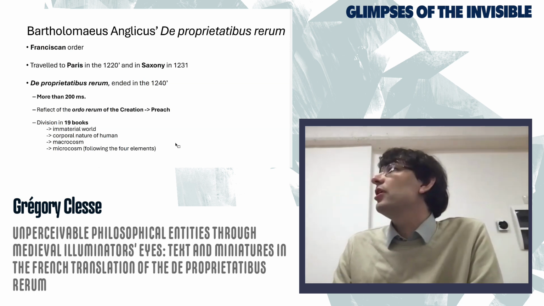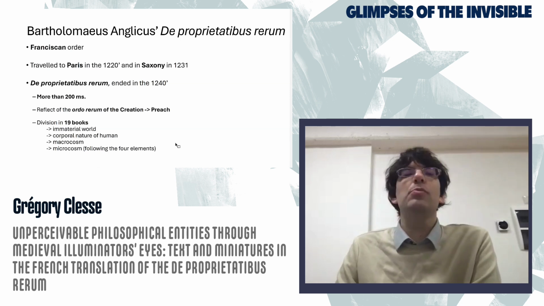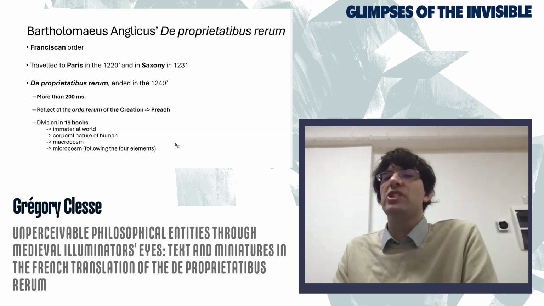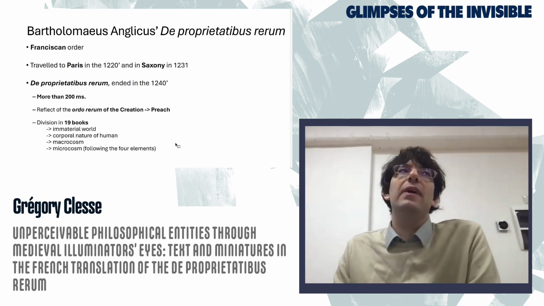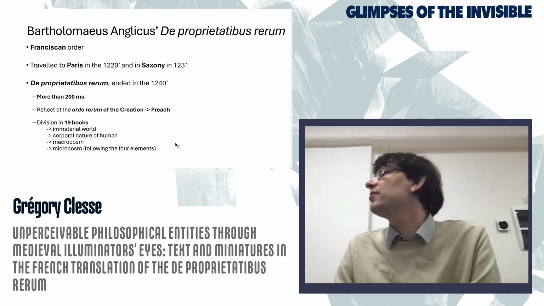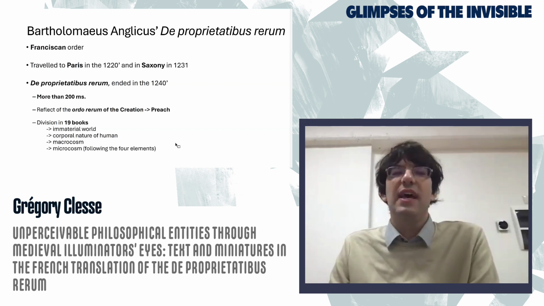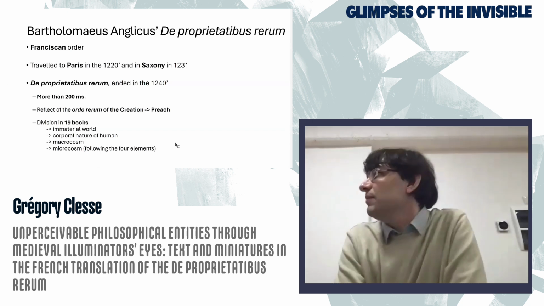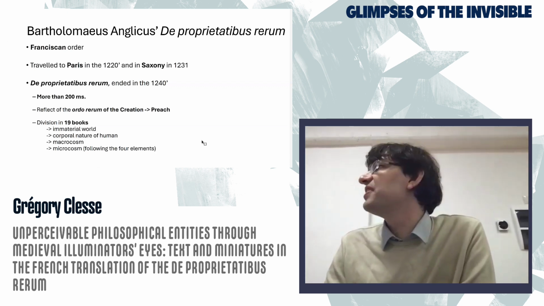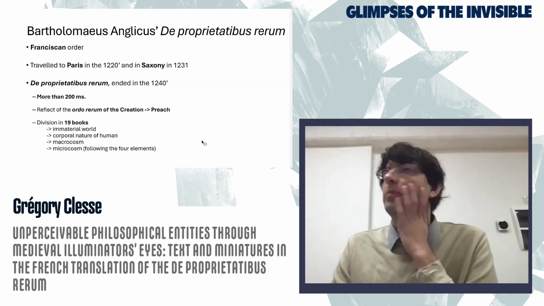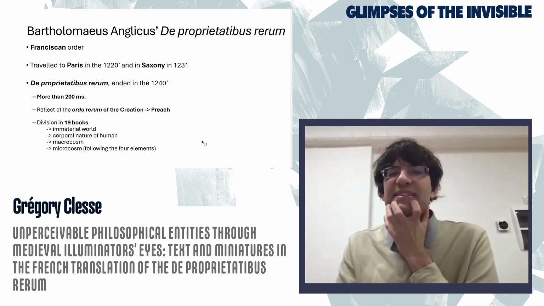1231. And his major work is this compilation, De proprietatibus rerum, on the properties of things, which was finished during the 40s, let's say. It was very, very popular. We can assume that from the number of Latin manuscripts which are extant, more than 200. The calculation can be a bit different depending on whether we consider entire manuscripts or partial manuscripts with just a part of the text, because it has many books, many sections.